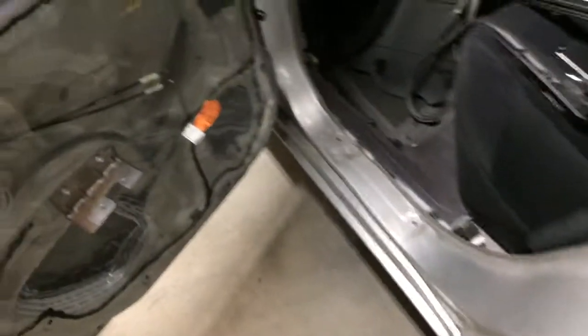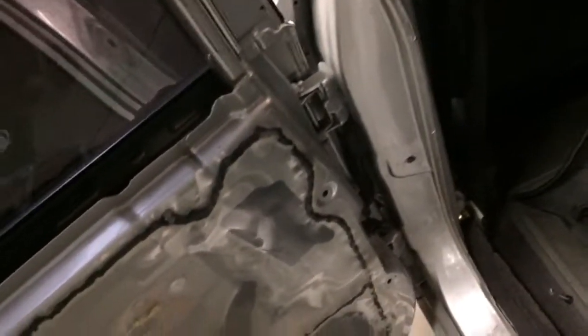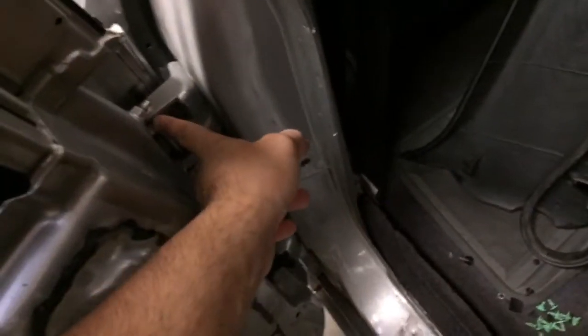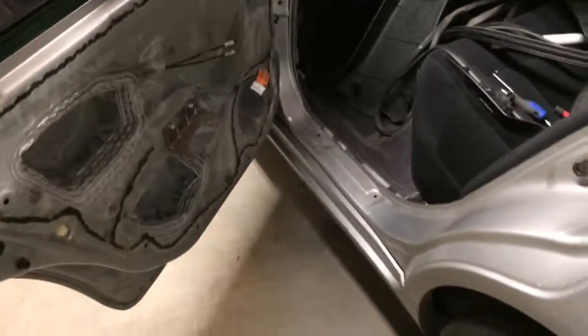I didn't remove the whole thing because this whole part is going to be masked, and the inside is going to be masked too. I didn't remove the doors — some people do remove the doors — but once the paint lays on there, it's going to go where it's going to go and cover what it needs to cover. There are places it may not cover, but who cares, right? It's not going to be seen. Hopefully this is going to be helpful for you guys when you're painting your car — you want to make sure you also paint your door jams. I'm getting ready to mask this area right here and also these areas, so there's a lot of masking to do.